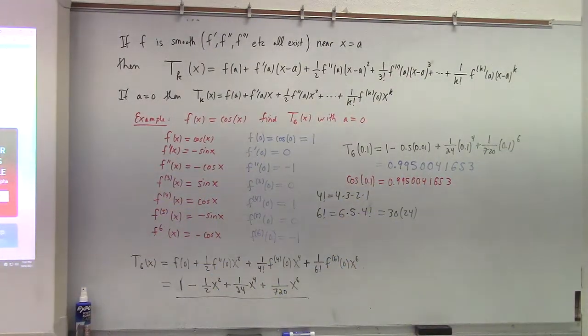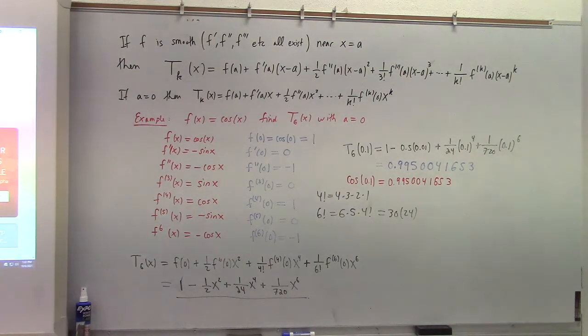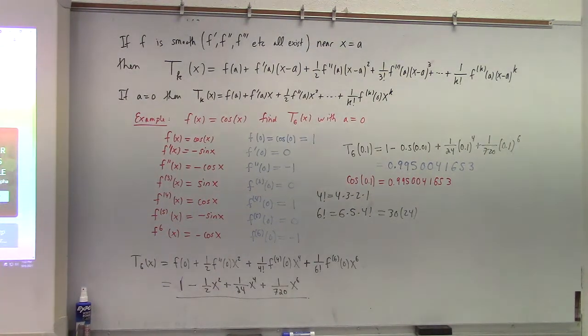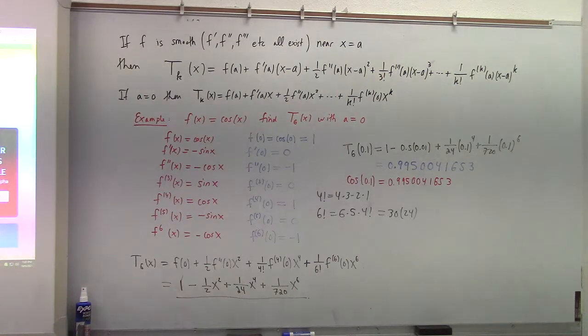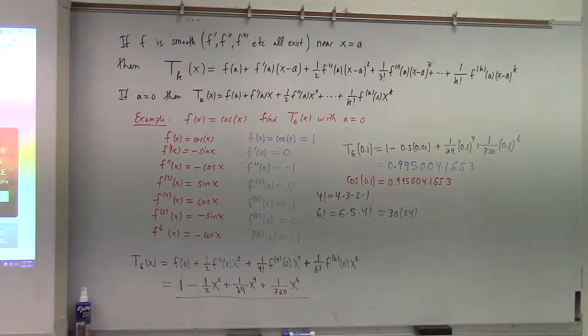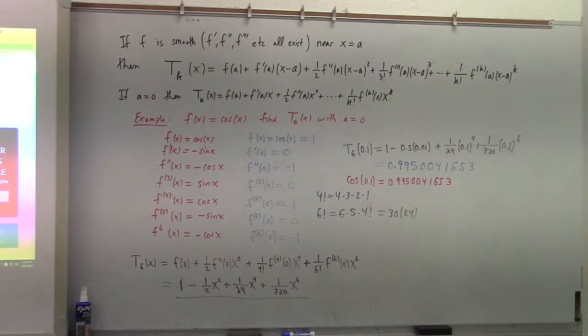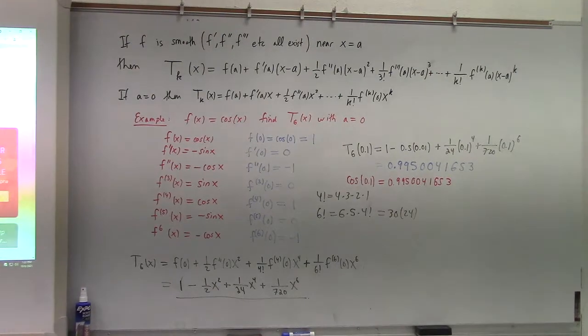So next week, I'll go over what's called Taylor's theorem. Taylor's theorem will show us how far off the Taylor polynomial is from the function. It gives us a specific bound on the error, interestingly, in terms of the next derivative we don't use. So that's what next week's lab is about: describing the error in the Taylor approximations.